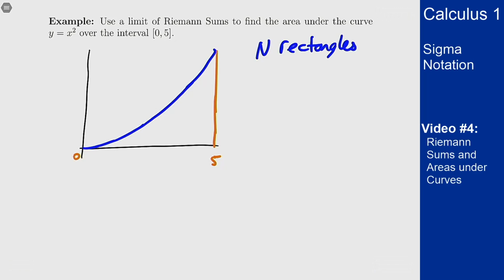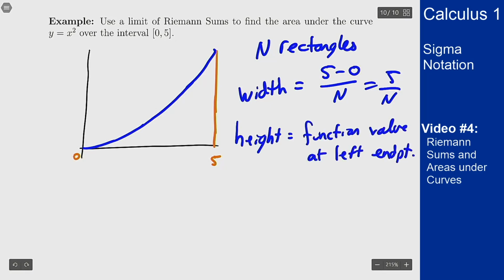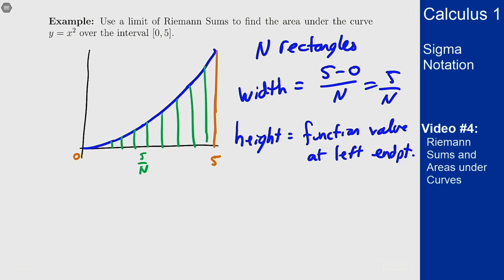So what does that mean? Well, how wide is each rectangle? Well, that's going to be 5 minus 0, my full length, divided by the n rectangles I take, which is 5 over n. And how do I find the height of each rectangle? Well, that's going to be the function value at the left endpoint. Now, if I break up my region into things of width 5 over n, what are my left endpoints? Well, my first left endpoint is just 0, because that's the left endpoint of the entire thing. That's where the first endpoint is. So x0 we use for my first endpoint is just 0.